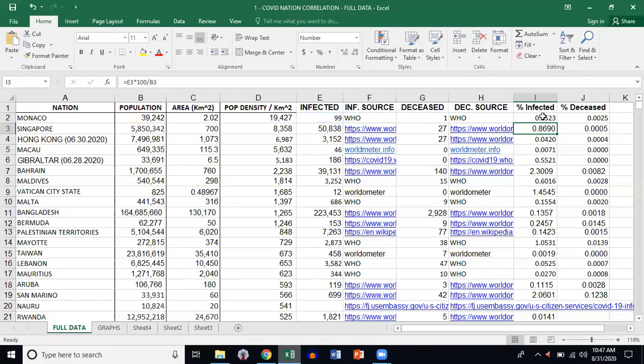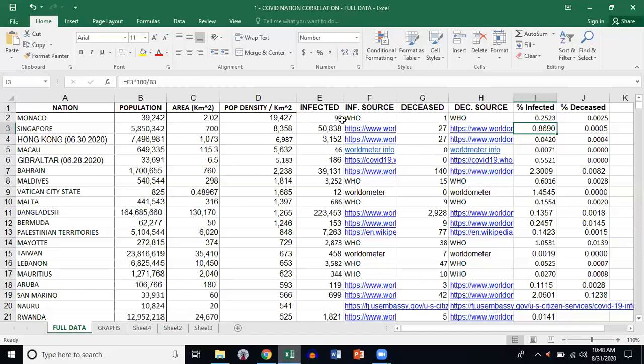Okay, anyway, I was talking about percentage of infected and percentage of diseased, and we ran some quick stats on this, and we noticed that it was not informative. There was no significant correlation between percentage of infected and population density, all right? And that's because the percentage of infected is already anchored to the total number of population. But if we go back to the absolute number of infected and we run infected versus population density, then we get more information. Also with diseased and population density, we get more information.